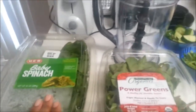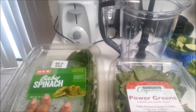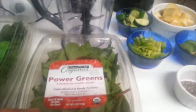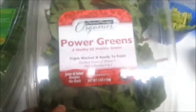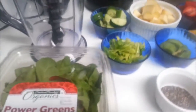For green vegetables, I will put 3 big handfuls, so almost 3 cups worth of baby spinach, 1 cup of another type of greens. Normally I do baby kale, but for some reason my HEB happened to be out, so I got this Power Greens mix. And this one, let me flip it over so I can see the label here. Let's see if it'll zoom in.